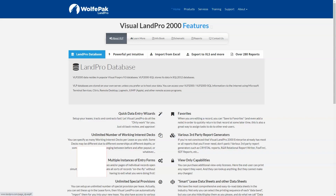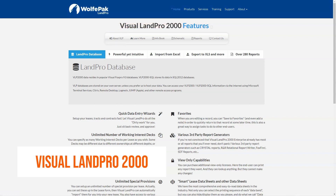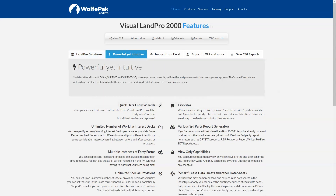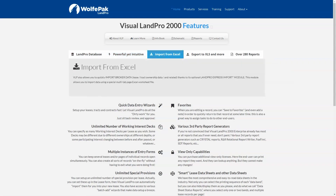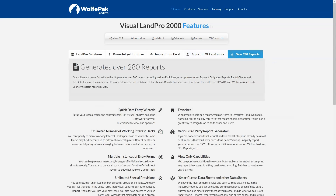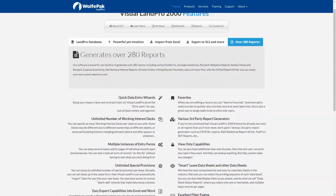What is Visual Land Pro 2000? Wolfpack Land Pro provides oil and gas, mining, landowners and land service companies with the tools to record and manage land inventory details and ownership history of land parcels, including mineral and surface ownership details. Easily calculate revenue and/or expense division orders for your wells, units, and units made up of multiple wells. Scan your files for leases, tracks, chain of title instruments, assignments and quickly link to your Land Pro records. 270-plus canned reports.